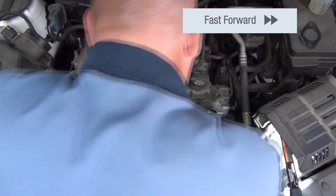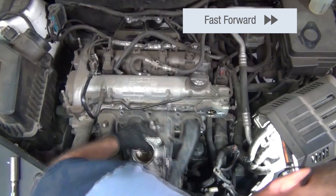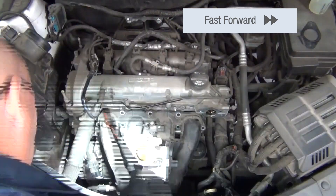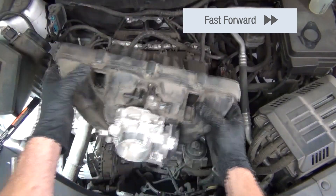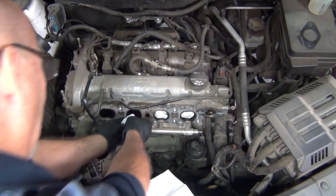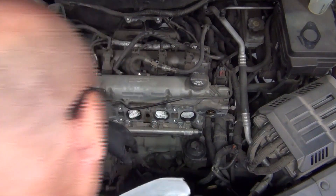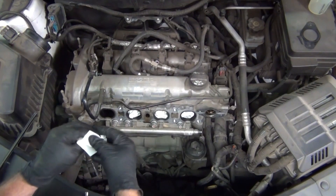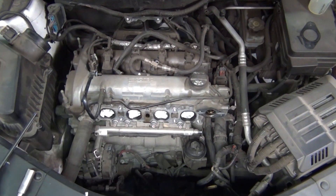With the fuel pump away from its housing, the follower out, and other connections around the manifold free and not binding up, we can now take the manifold itself, pull it away from the motor, and as you can see, access to the fuel rail is now there. The technician will go ahead and fill the intake ports with towels — shop towels or paper towels — just something to keep any debris or contamination from getting into those ports.